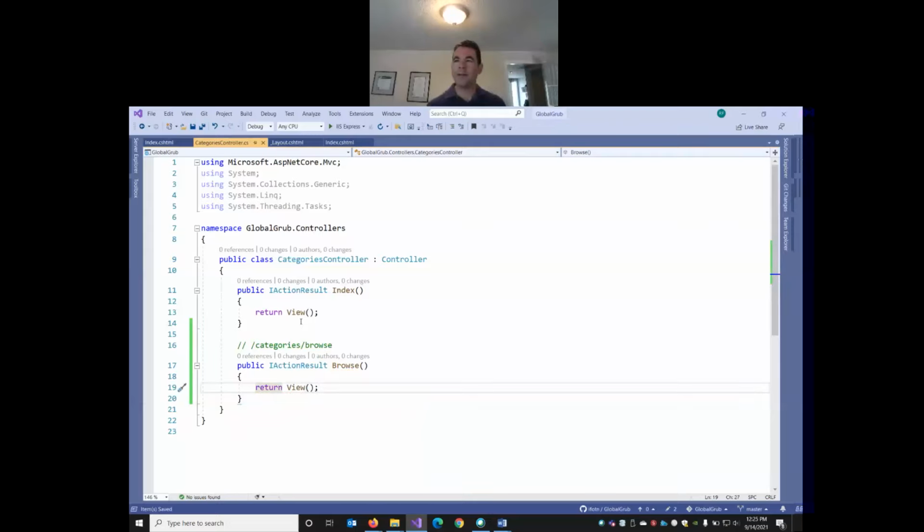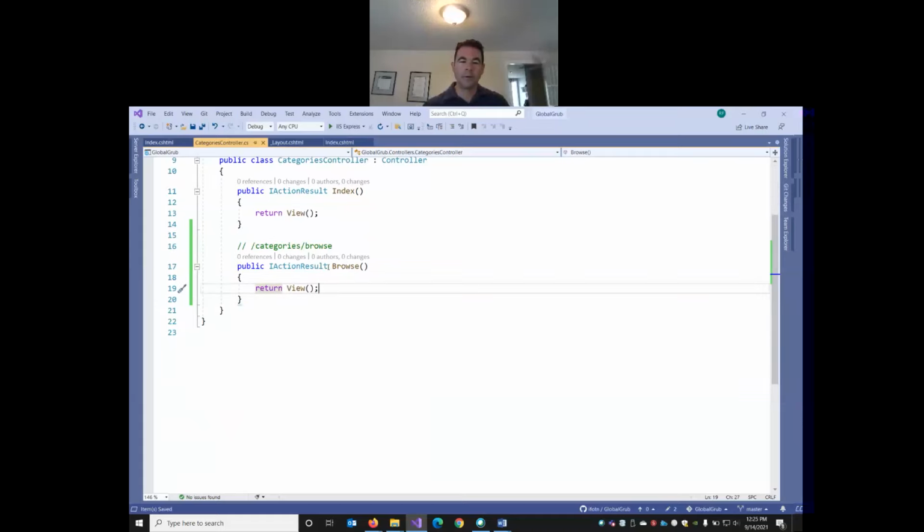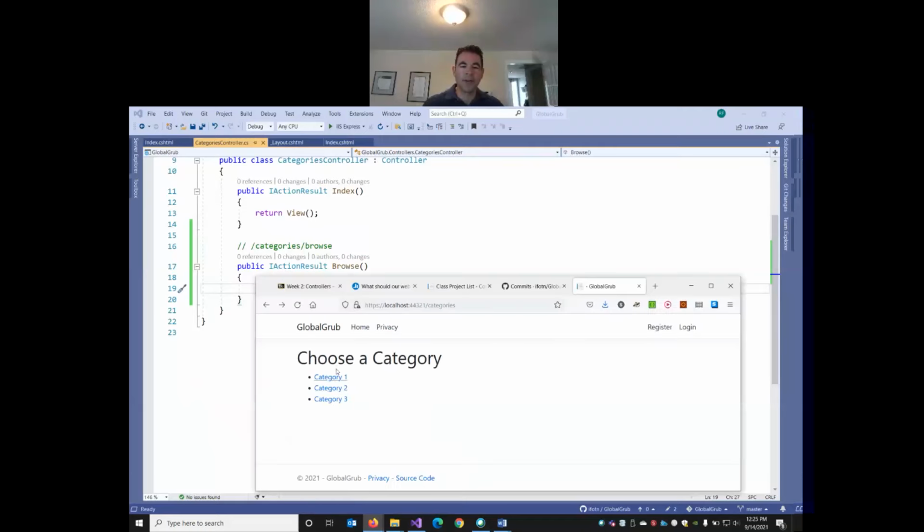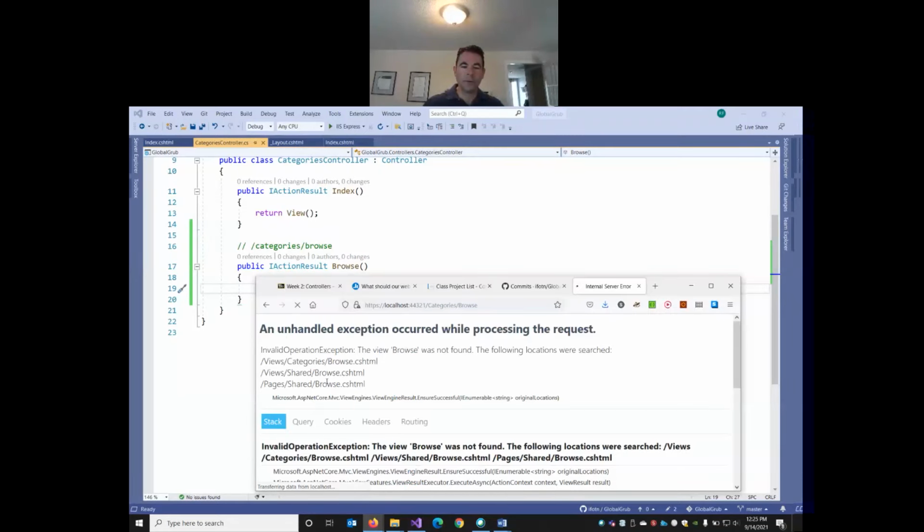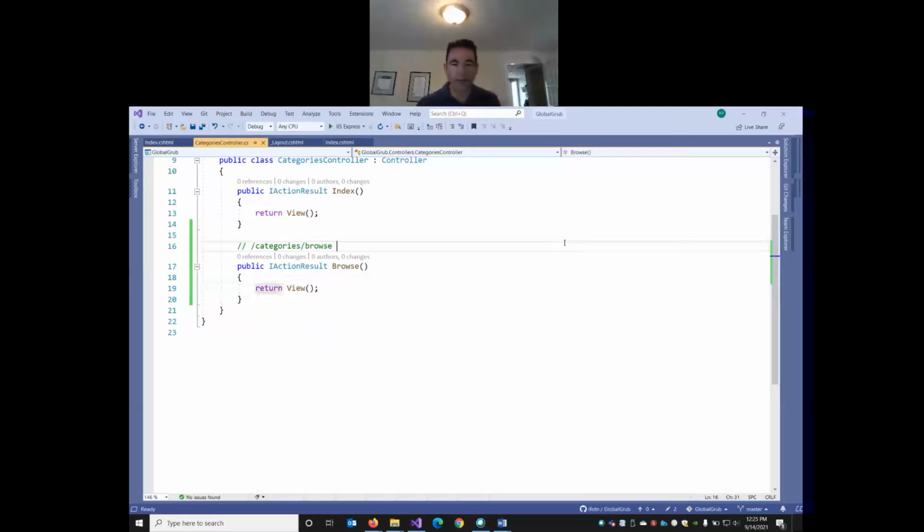So if we run this now, instead of the blank screen we were getting, we're going to get the same error we had earlier. We've got a method called browse now, but there is no view. So we're going to need the view as well, as both Alex and Palhua have suggested. My links are now clickable, but there's now the need to create browse.cshtml. So this will be simple. This will be easy, just like creating our index view.